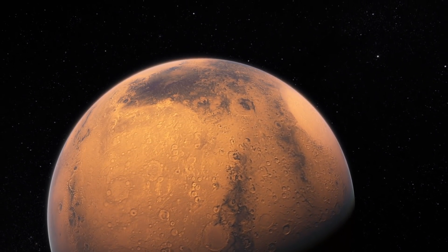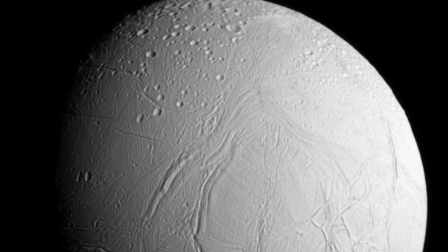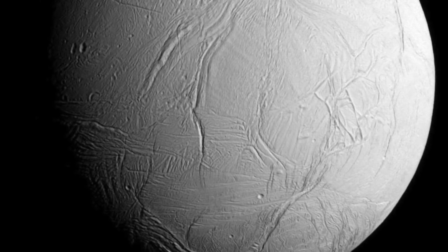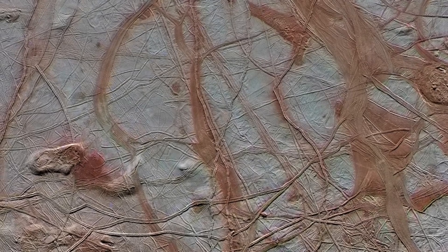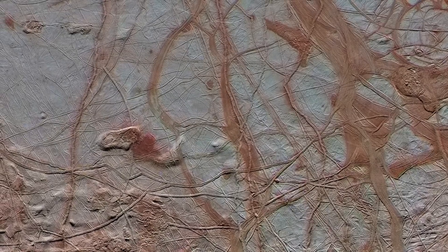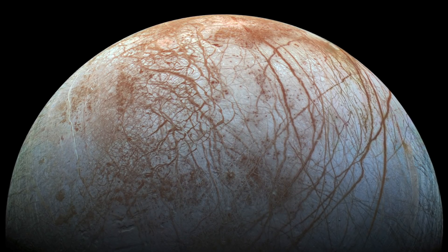I think the best possibility of something living in the solar system would probably be something beneath the ice of Europa or Enceladus. Of course, that's a very challenging mission. If you drill into the ice and try to swim into the water, you're going to contaminate it — it's almost impossible to completely sterilize a spacecraft. Whatever you put into the surface, you're going to introduce life into that potential biosphere. Maybe the geysers would be the most interesting possibility: if life spewed out in a geyser, you don't actually have to interfere with the biosphere directly — you can just collect the material and sample it from orbit.